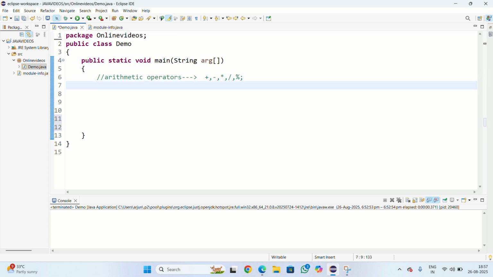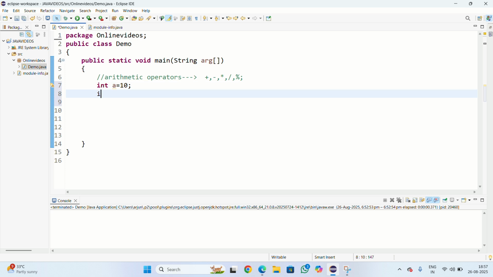First, I declare one variable and assign the value 10. Next, I declare a second variable and assign the value 20. Next, I print.